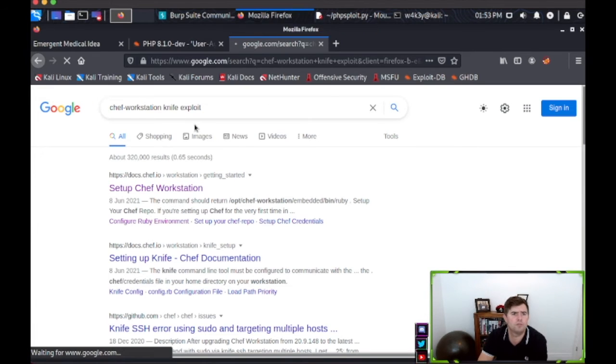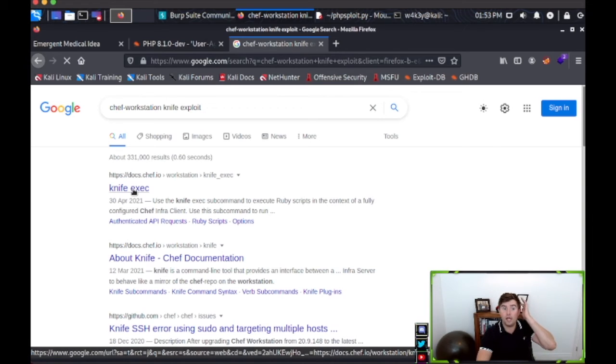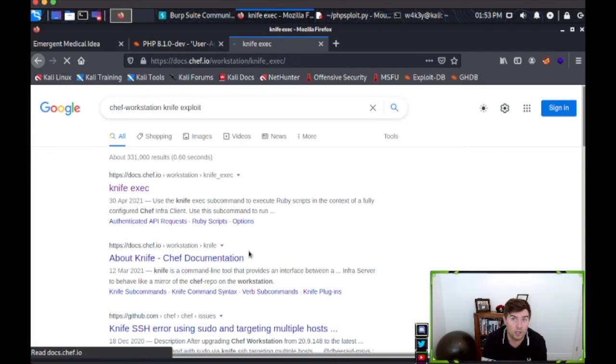Someone has history of typing in knife exec. Okay, let's have a look. This looks promising. So I think I was right initially that you get this to run as sudo because we're allowed to use it, and then you exec something like maybe netcat, or I don't know.